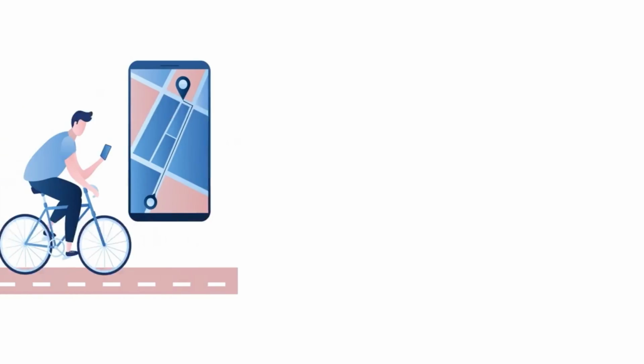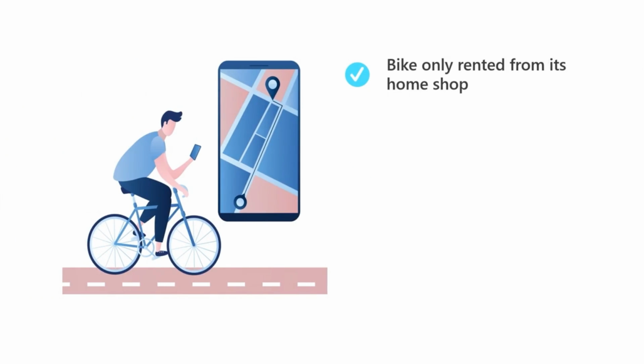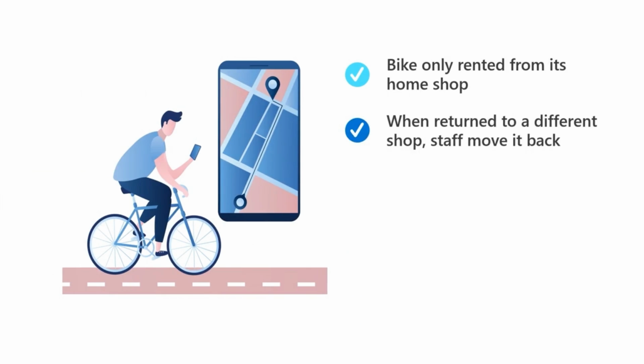On your original campus, you have 5 bike rental shops. Each shop has a list of bikes for rent and its own database that records the bikes and their features and whether they are already rented or in the shop. Currently, each bike can only be rented from its home shop. When a customer returns a bike to another shop, your staff move it back to the shop where it is listed on the database. You'd like to change the process so that each bike can be rented from any shop.